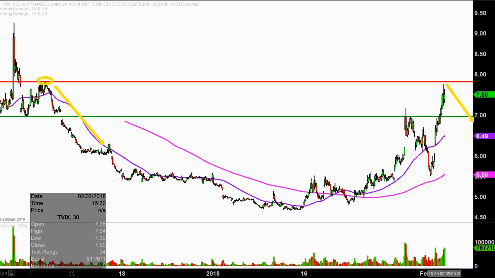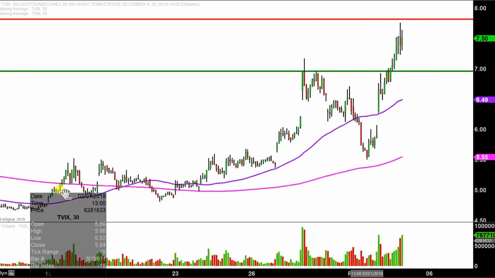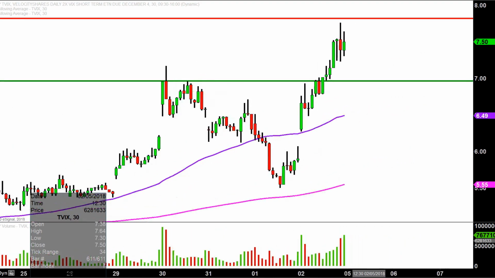However, there's no such thing as a guarantee in the market. So while it's logical to think that way, don't go and put your kids' college tuition in there just because you think something is for sure going to happen, because that's just not how the market works. You've always got to be managing risk and mitigating risk, so keep that in mind. But overall, those are definitely the couple of key levels going into next week. Again, from a support standpoint, $7, and from a resistance standpoint, $7.85. So we'll see how next week unfolds, but it should be pretty exciting.